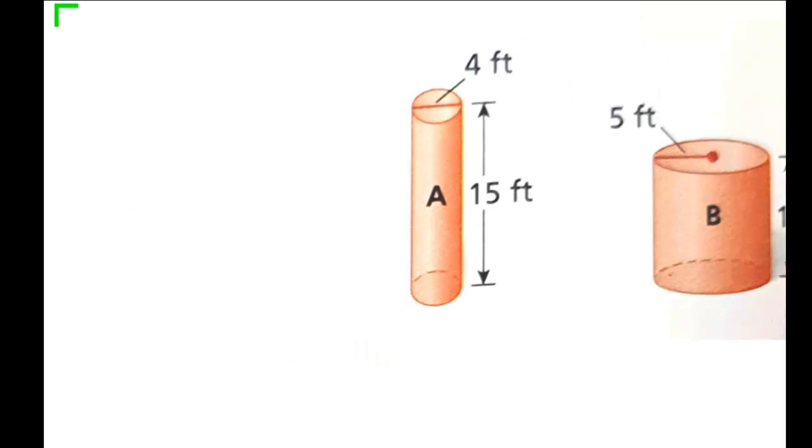I have these two shapes. I need to find the volume of both of them and then find which one is the biggest one. Which one has the biggest volume? Okay. By looking at the pictures, can you tell me whether A or B will have the biggest volume? This one is tall but thin. This one is short but fat. Okay, so which one will take the biggest volume? Let's see. Picture A.